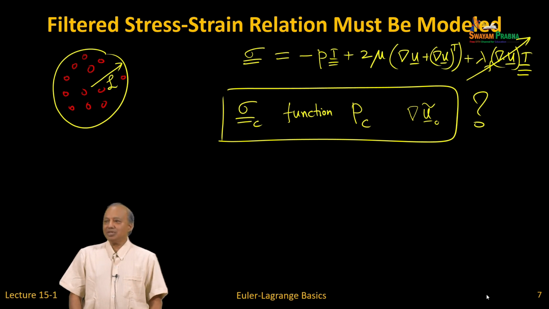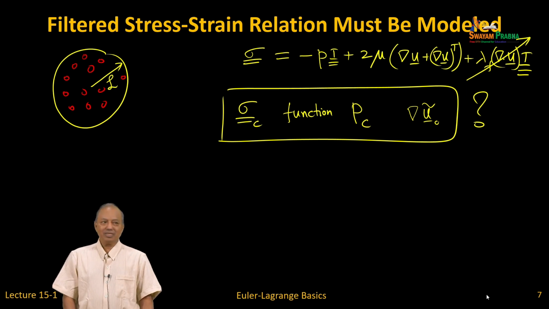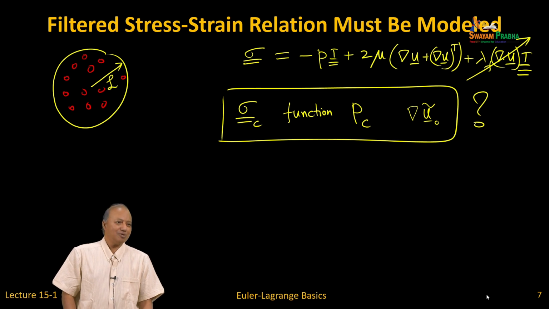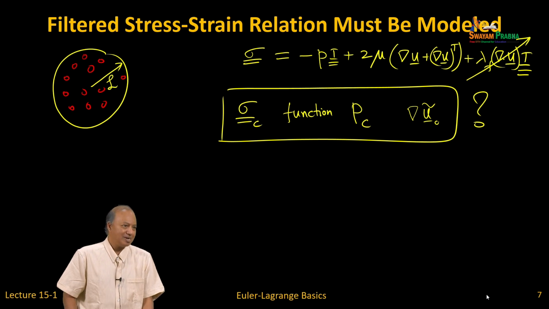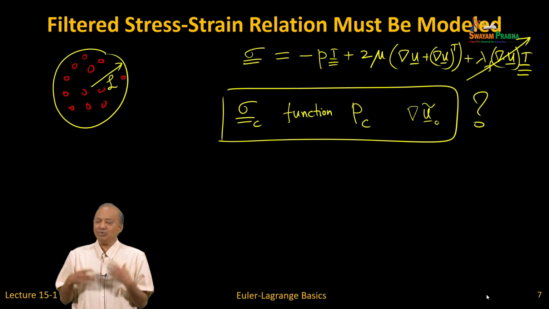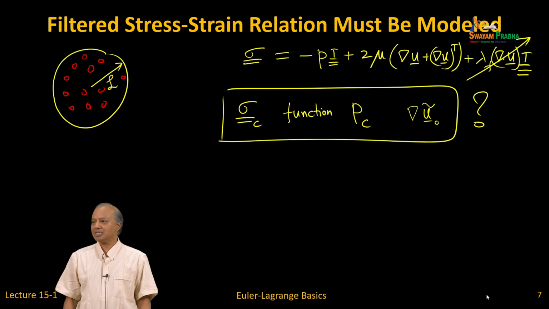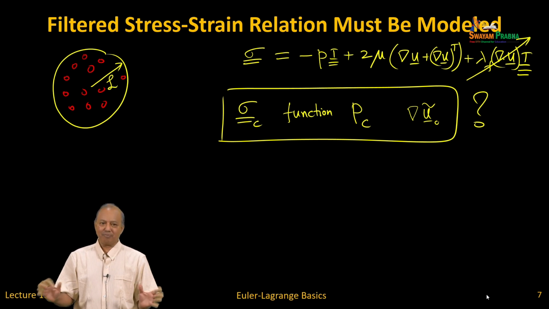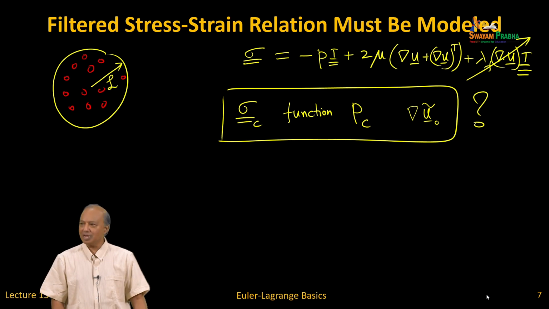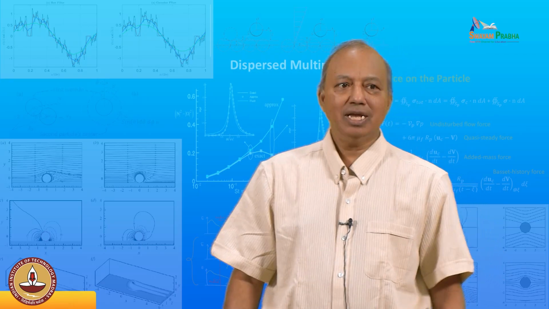And the last thing is viscous term. Okay. This is what the Einstein's viscosity and other things that I was talking about. In other words, the stress in the fluid is not going to be that of pure fluid, it will be that of the mixture. So, you need a model that will tell you how viscosity and conductivity change with number of particles. Okay. Those are the three types of models you will need, and we will go to the details in the next lecture. Okay. Any questions so far?